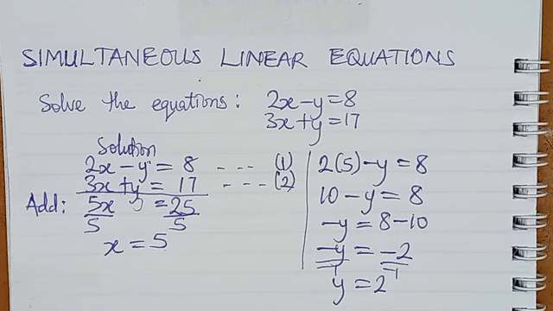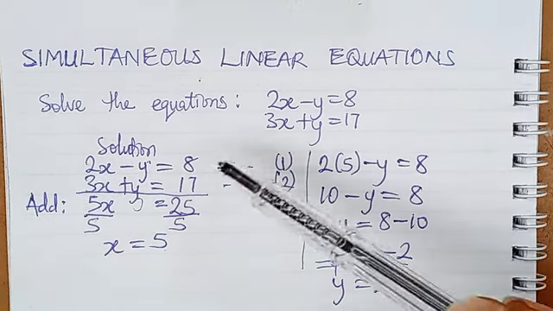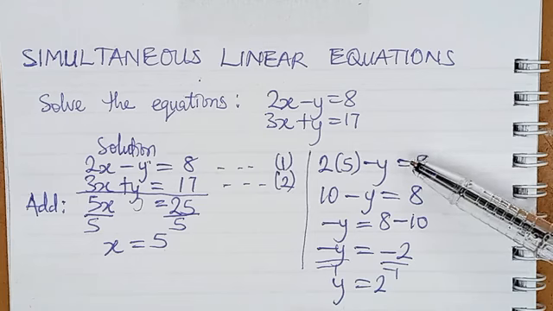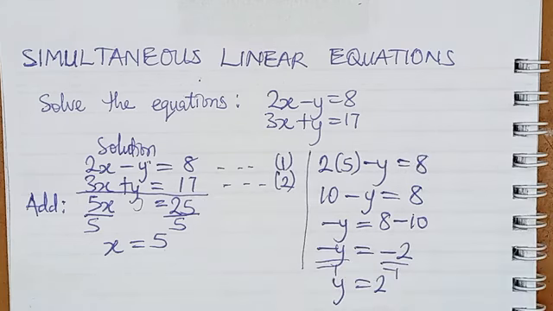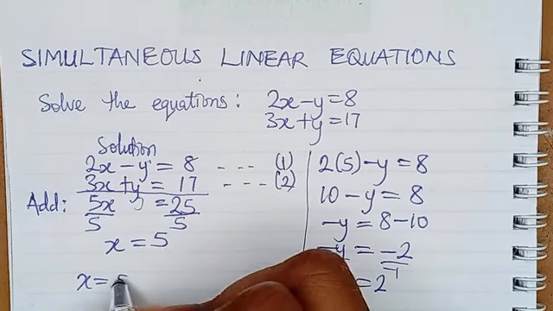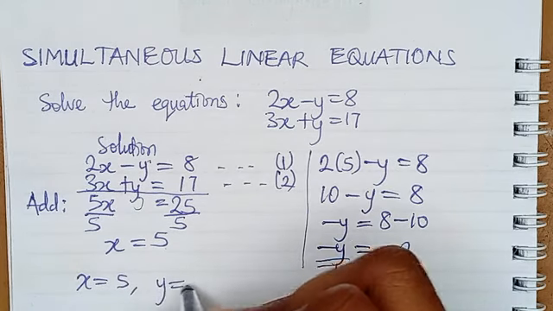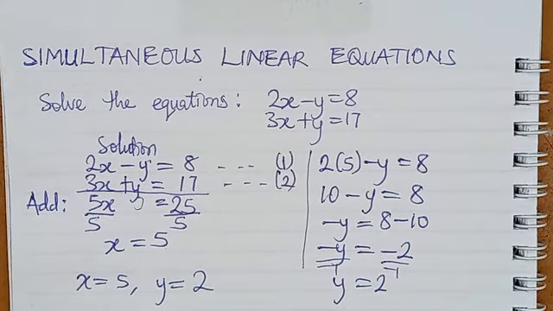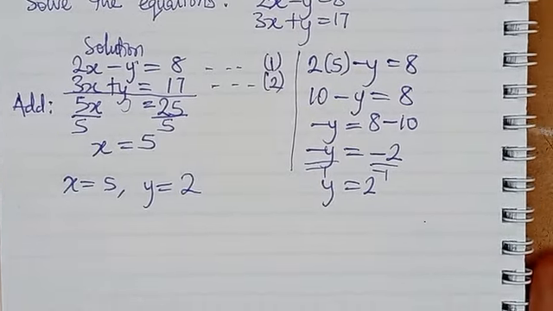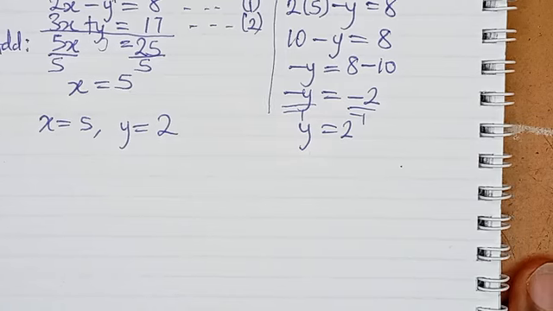Now let's check whether it is true. Since I've already used equation 1 to solve this, though I can substitute into equation 1, I just want to touch this equation too. So as a form of check, our solution is that x is equal to 5 and y is equal to 2. I'm just going to solve that roughly.